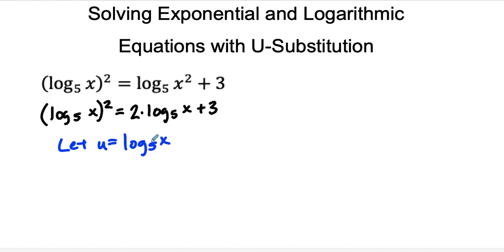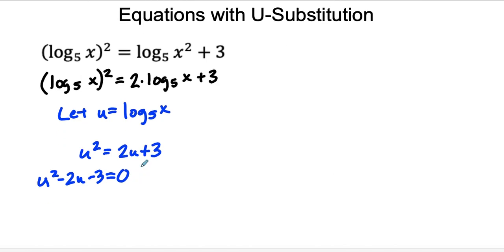Okay, so if I want to solve this now, I'm going to rewrite my equation here with u. And I'm going to move this over, because I always want to set something equal to 0 when I'm going to solve. And now I just have a pretty simple quadratic to solve here. We've still got more work to do after this, but we can get u pretty easily. We're going to get u equals 3 and u equals negative 1.